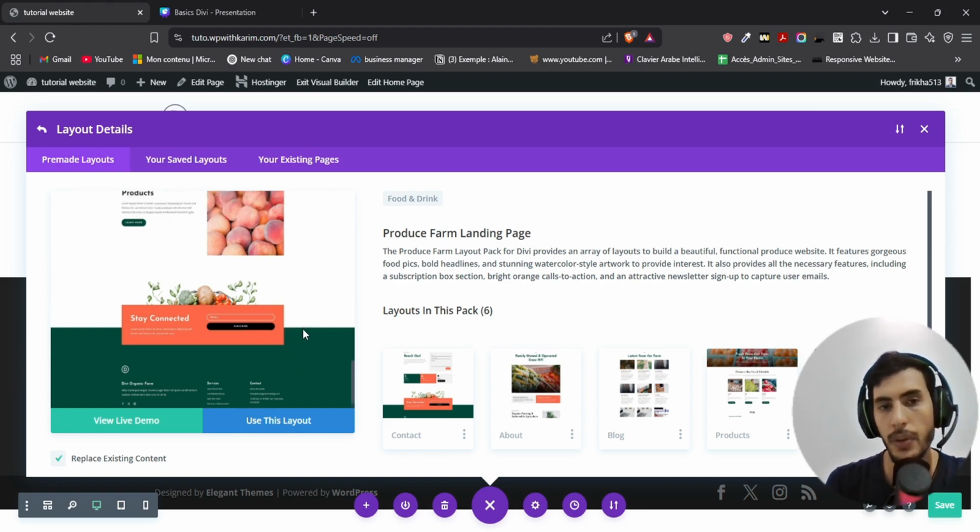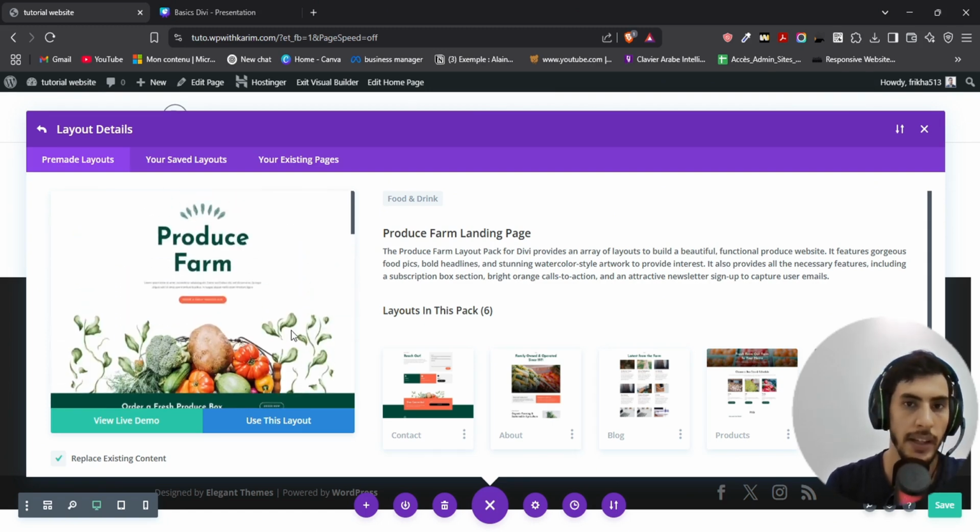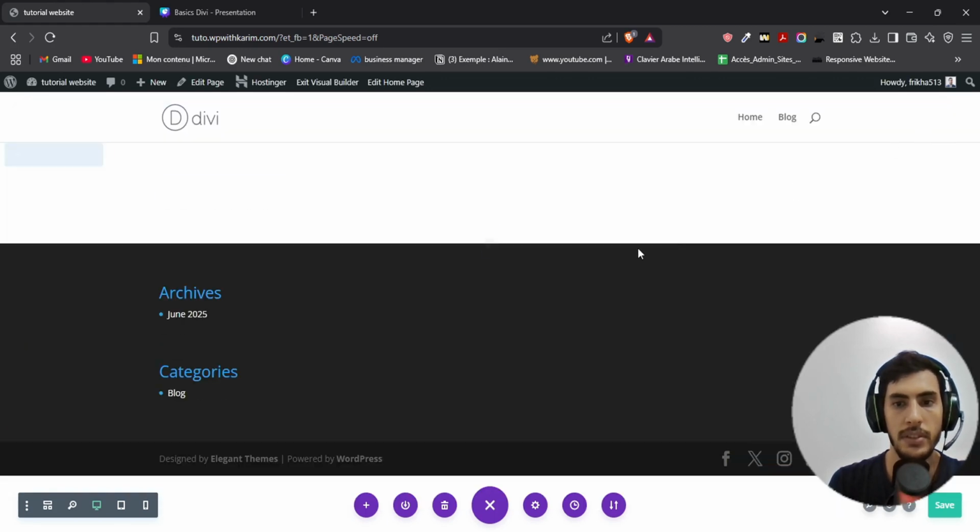So I basically recommend starting from a layout, because the layout already has presets, the CSS presets, and the layout of the page is already there. And you just need to remove or edit the text, edit the colors, edit some sections, and it's already responsive on the different devices, so you don't have to worry about it or spend time, because if you start from scratch, you have to do everything by yourself. Okay, so I'm just going to close this for a moment.